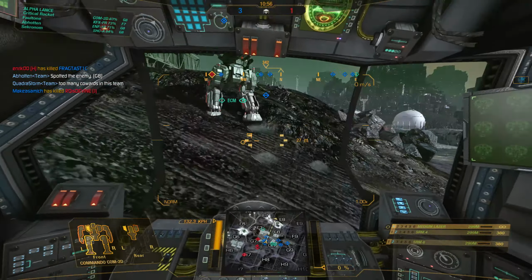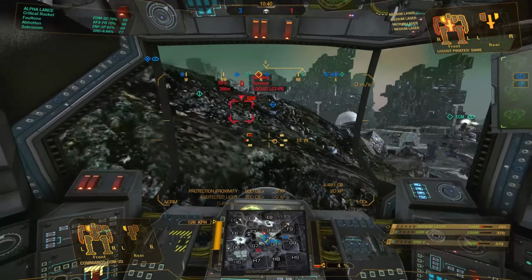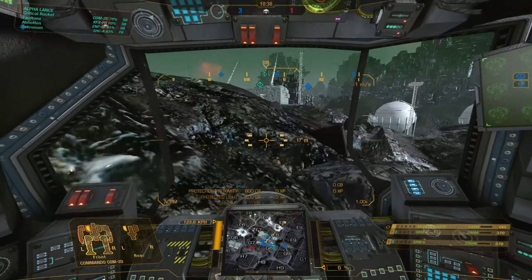But that's why he's perfect for this, because if he can do something in a mech, it means the mech really is singing its own praises. And with the Commando, that's exactly what you're seeing here. Well, is he going to get in the thick of it? No, he's backing out again. Well, I mean, that probably was the wise thing to do.